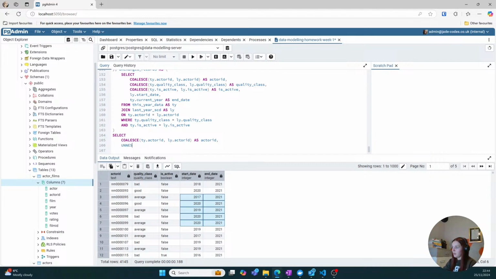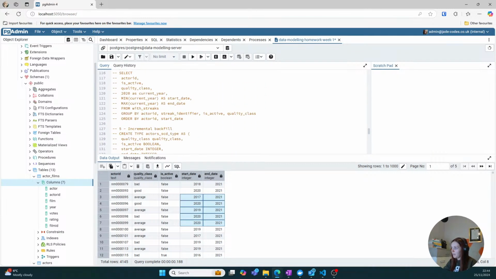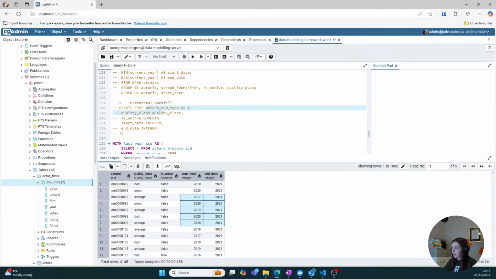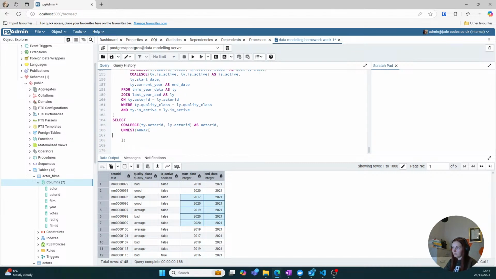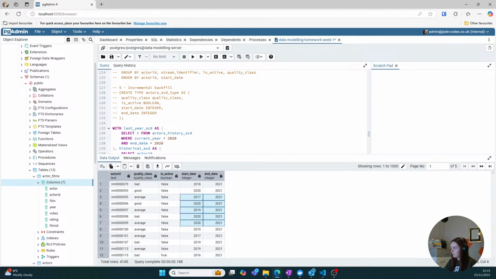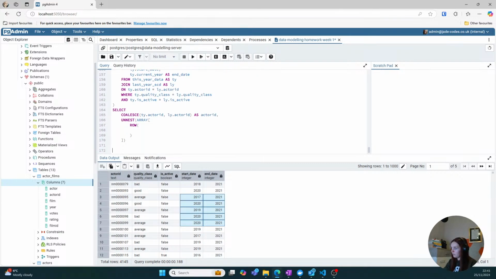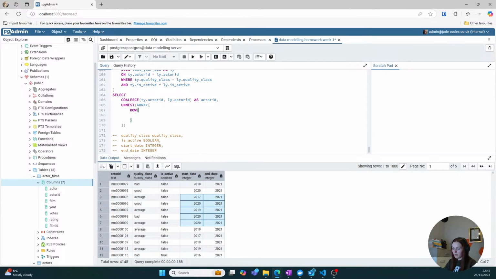So we then can do an unnest, and this is where we start using the actors SCD type here, because we can then use that to create an array with two values in to compare them. Just using that so I can use it as a reference.